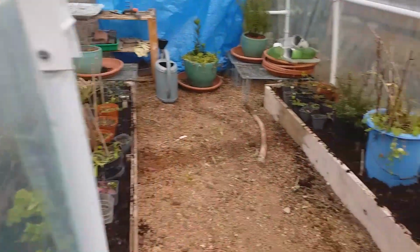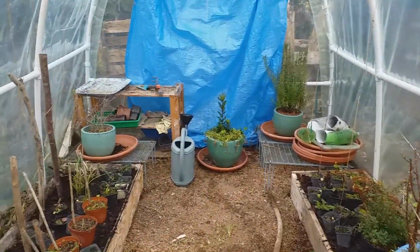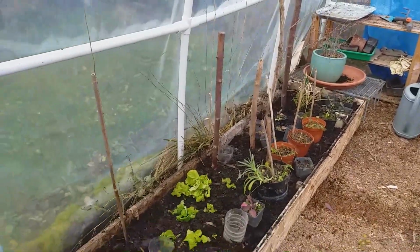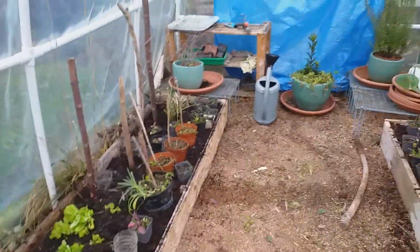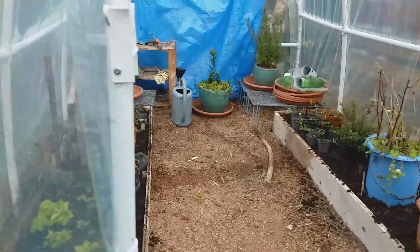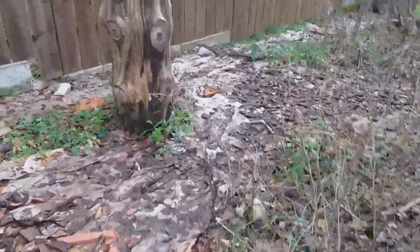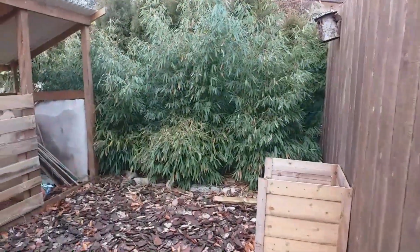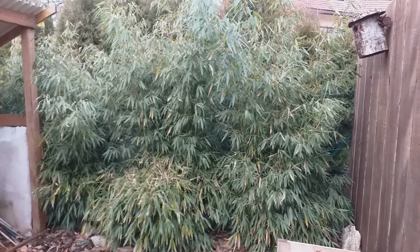I've just spent 40 minutes tidying the polytunnel because it still had all the dead tomato plants and peppers in it. They're looking very neat, and I've put a layer of leaf mulch, which had been in bags for 2 years, in degradable bags. So that was fun because the bags were falling apart, which means they really are degradable. We really do have a lovely hedge now of bamboo at the back.